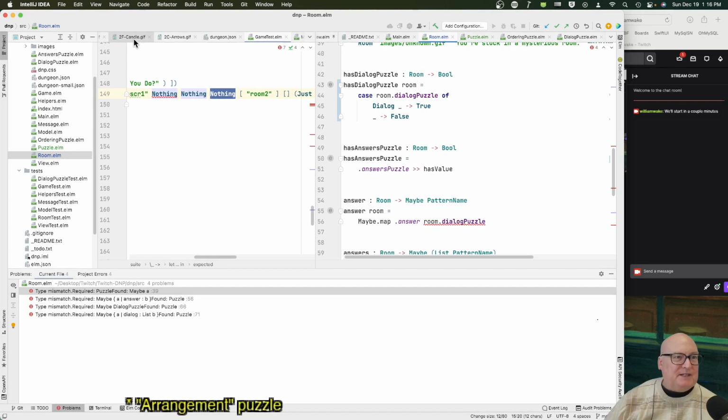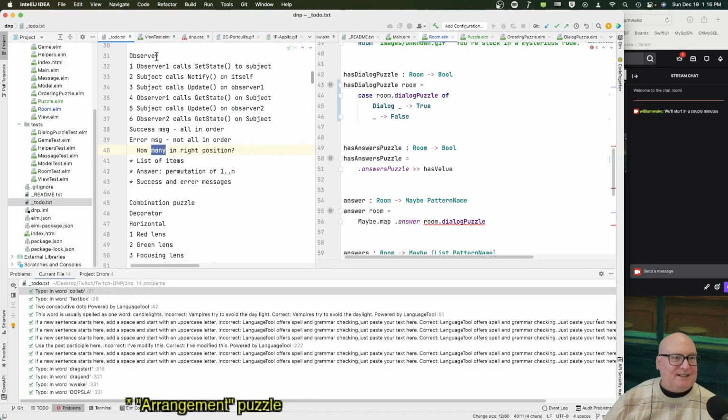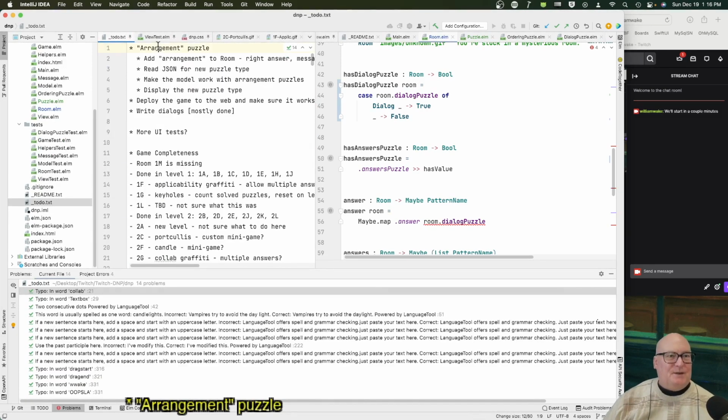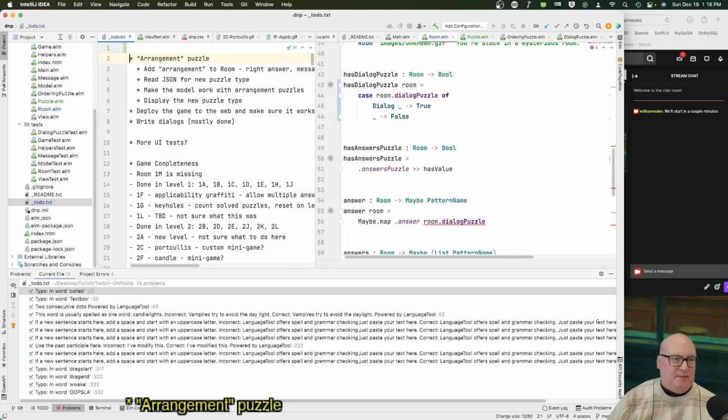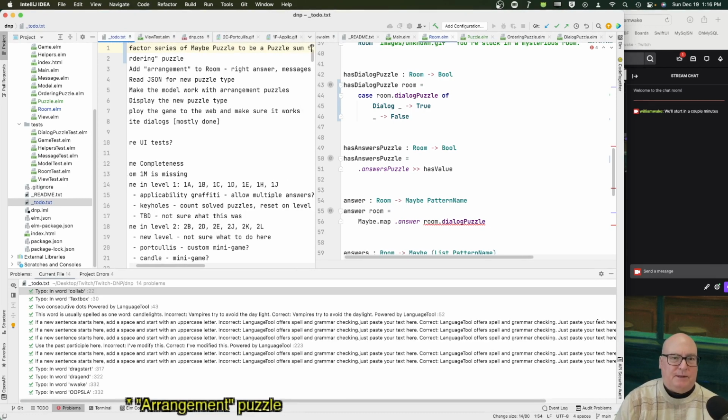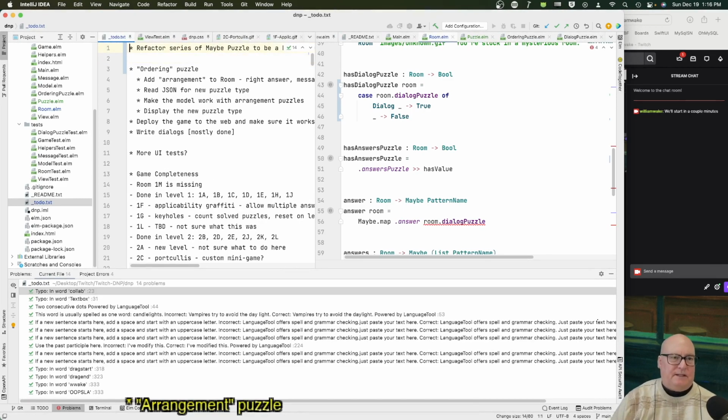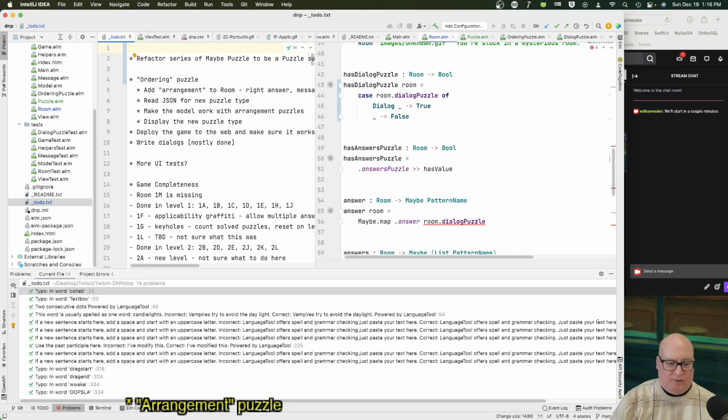Okay, so let me touch my to-do file here. Start. Okay, so what we're going to do, well, I've been calling this an ORing puzzle lately. I think that's probably better. All right, so we're going to refactor a series of maybe puzzle to be a puzzle sum type. Okay, that's the larger task we're involved in.